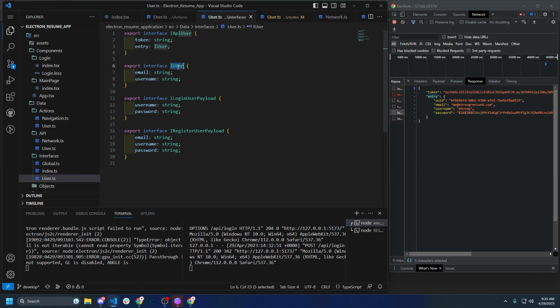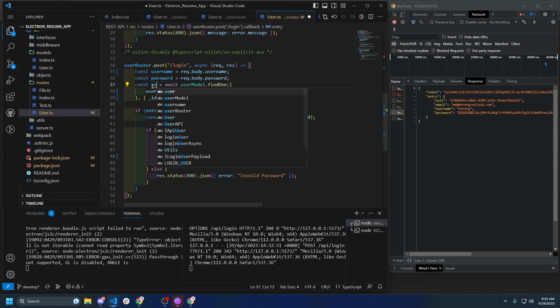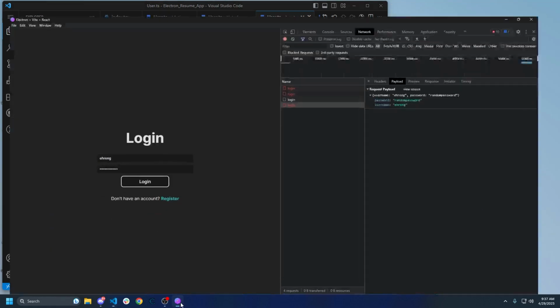And then this basically is going to be our IUser object, which will have an email and a username. We can probably exclude the password from our request as well. So let's go ahead and change this back to user, and we'll make a couple more changes to our API. So let's go back to our user routes file. We're going to change this guy to say user. We're going to replace every instance of that with that. All right, so now we should be back in business here.